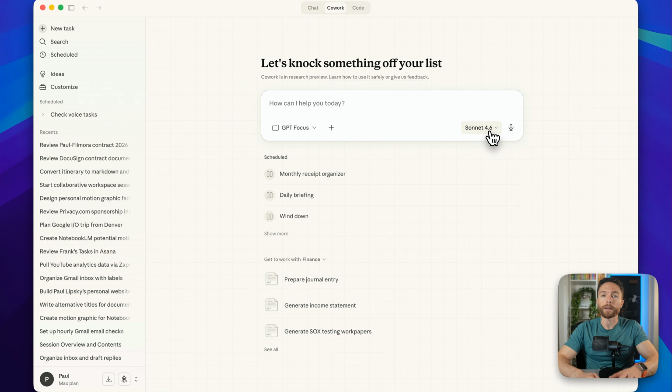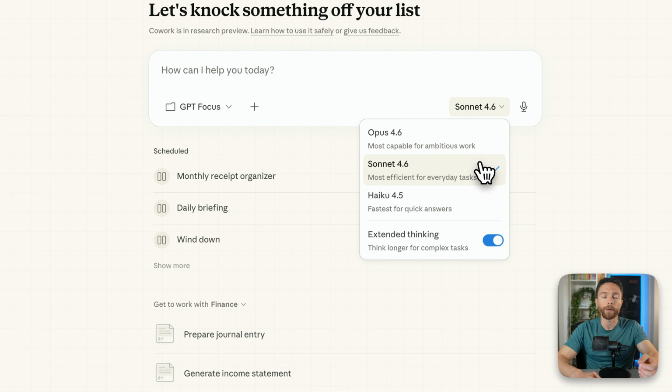Back inside Claude, let's first talk about the model that you should be using. For most of my Chrome development work, I use Sonnet. Opus is a better model, but it burns through usage much faster. I only switch to Opus when Sonnet isn't able to handle a task or things aren't quite working out the way that I want. I'll switch to Opus, have it fix it up, and then switch back to Sonnet.